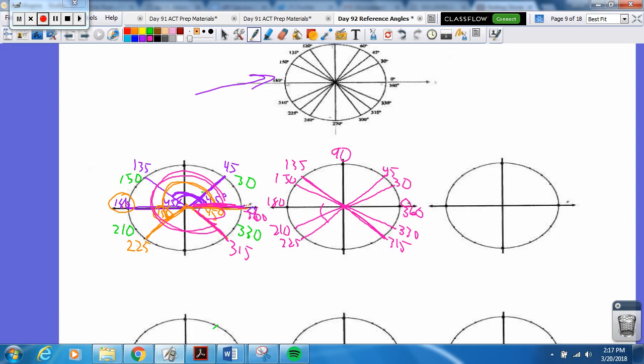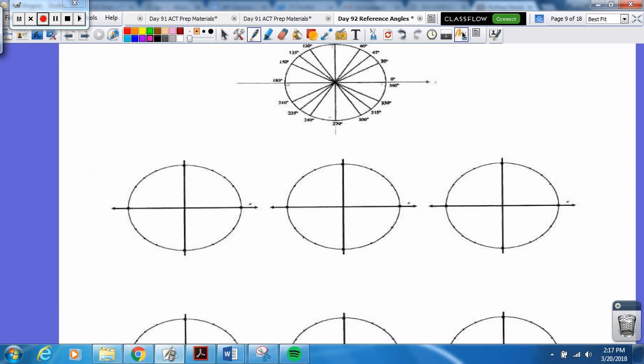Okay, so you have some more room. I'm going to get rid of this. Last reference angle. Reference angles are the ones that are in relationship to the x-axis. And this one's going to be 60 degrees. Bam. 60 degrees right here. So 60 goes right here. So where's another 60-degree reference angle? Right here. So this is 60 degrees.